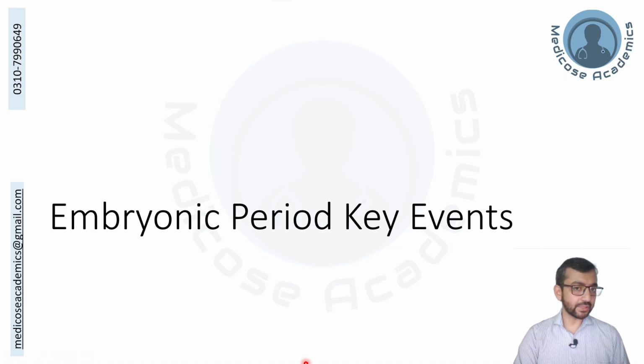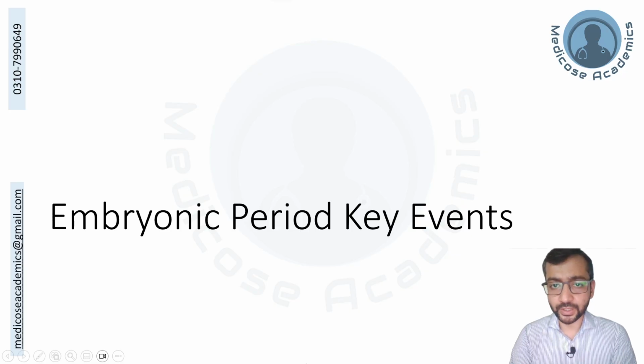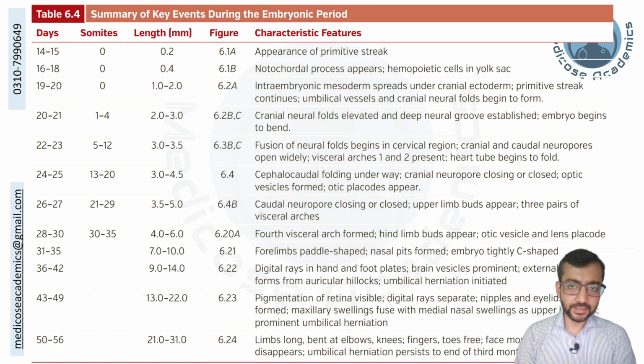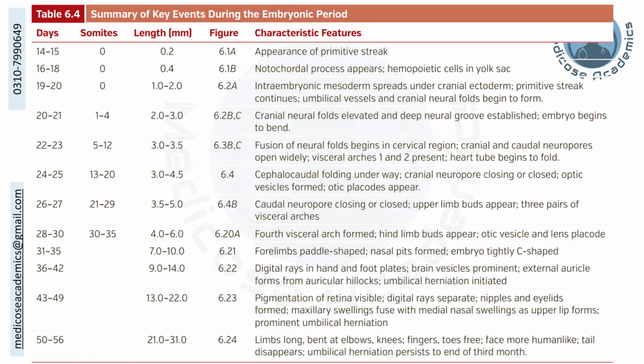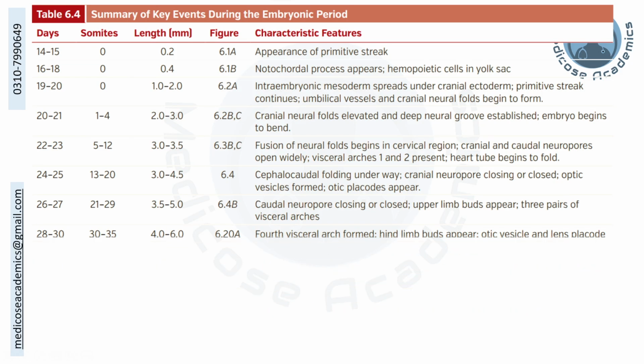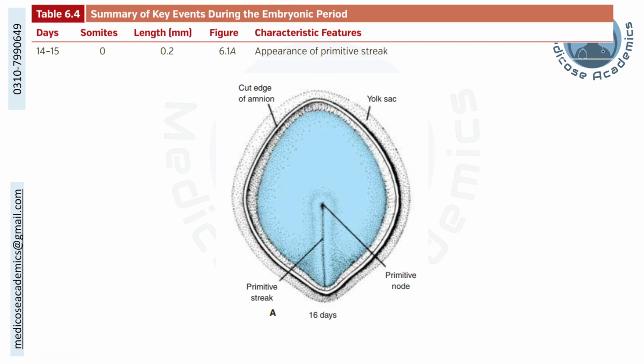That's about that. With that, let us summarize the key embryonic events that are occurring in the week 3 to week 8 duration. This is a table that I borrowed from Langman's embryology for different time periods. Mostly I've taken pictures from Langman, and I have tried to link each of these topics with the images.